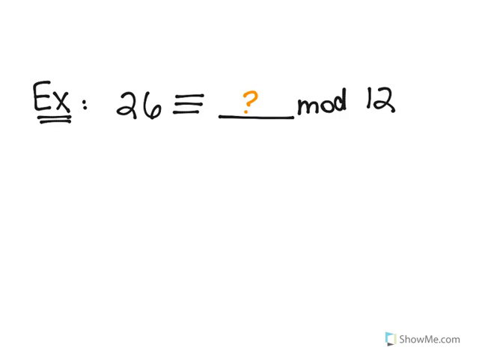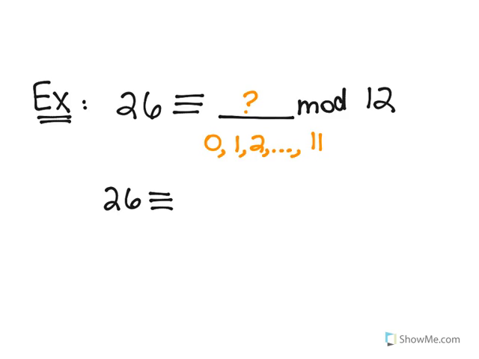Let's say I'm working modulo 12, so n is 12, and I want to ask, what is 26 congruent to mod 12? And specifically, I'd like to fill in this blank with a number in the range from 0 up to n minus 1. So in that case, this means 0 up to 11. To figure out what to put in that blank, one way to go about it is to start from 26 and repeatedly subtract 12s from it, or add 12s to it if you need to, until you wind up in the range you want to be in.